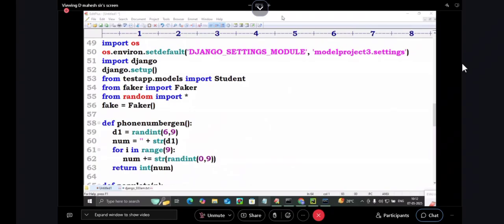Assigning fake roll number to the original column, fake name to the original column. Whatever fake data I generated, these are all the columns I am inserting into the original columns: roll number, name, date of birth, marks, mail, phone number, addresses.